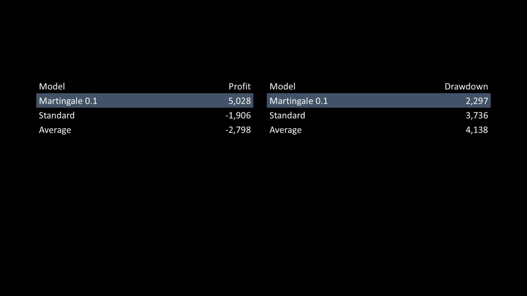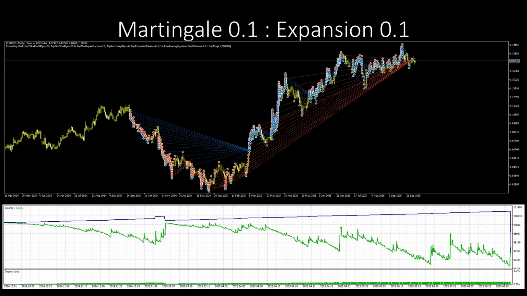And so far, these are just the capabilities that were in the expert as I left it at the last video. So now I've added in the expansion, and this is what this video was all about. What happens if you set the grid so that new trades that are out of the money grow further away to try to reduce that drawdown?